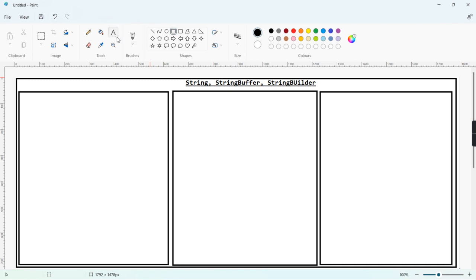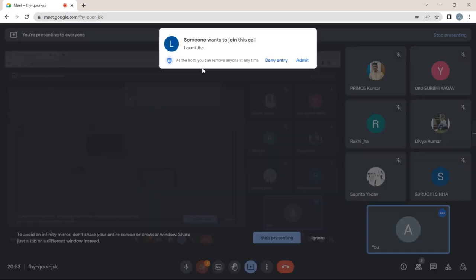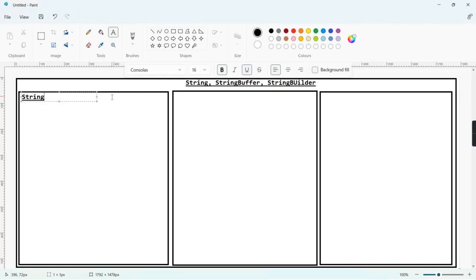So we have created these three boxes. First we'll see this string one.